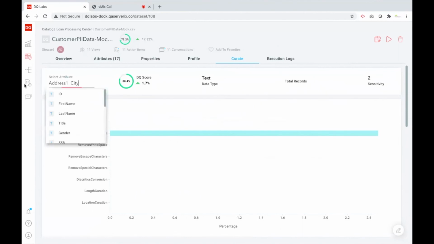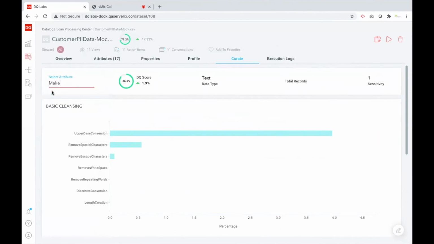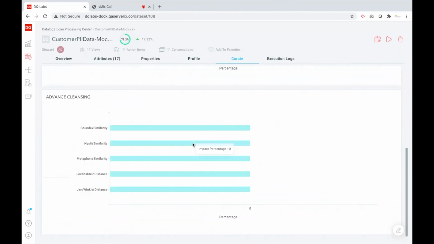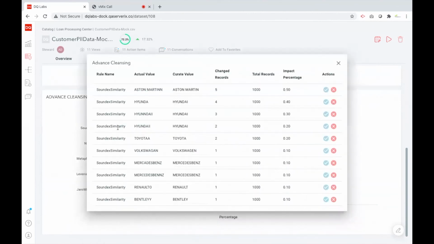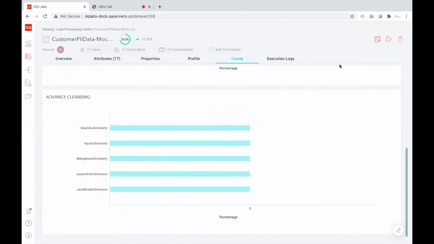Here is another example. We took an auto manufacturer name. Again, we are using different algorithms, which automatically curate this data and also give you the impact percentage. It also gives users the option to say, hey, is this something I wanted as part of my cleaning or not? This kind of ability in autopilot mode helps fintech organizations improve the overall quality of their data and then use it for relevant purposes.